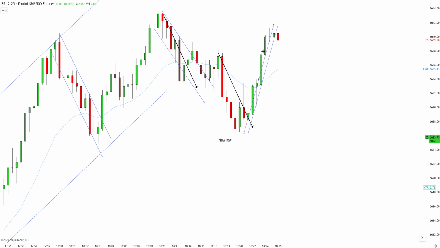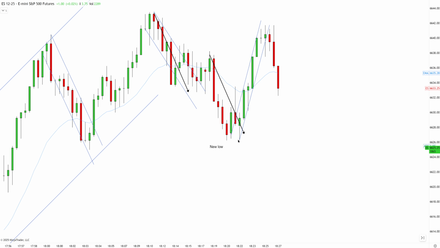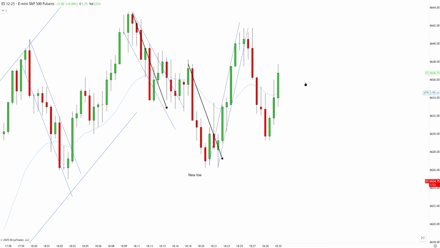So now the setup I need to get is the second entry long, because remember, you always want to take the failed second entry short when the move is starting. That's the whole point. We're going to trap sellers around the EMA and we're going to catch the move to a new high. Every single time you see already a significant move working higher, I'm going to treat everything mainly as a first entry long, okay? So every single time you push too far up, it's better to treat it as a first entry long unless the trend is super strong.